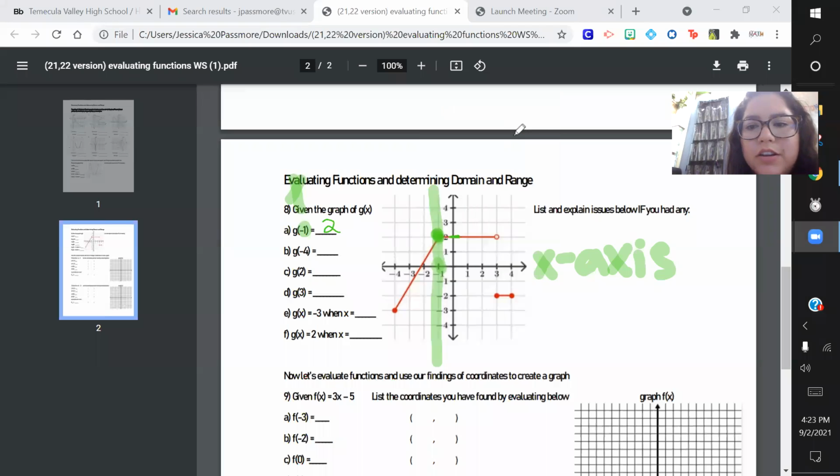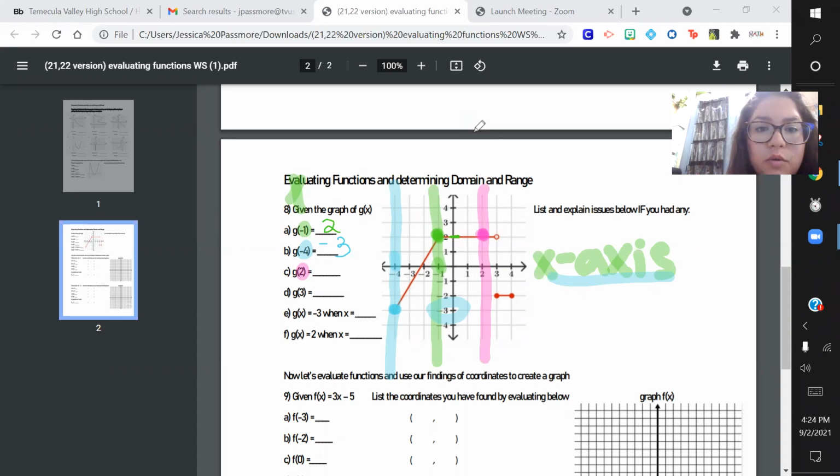Then we kept going with it. We said, you know what? -4. When x is -4, we drew a vertical line and we wanted to find out what the y was when it crossed our graph. We found out that our y was -3. Kept going. When x was 2, we drew a vertical line at 2. Want to know where it crossed with our graph? That's right here. And we wanted to know the y value when we plugged in 2, and we got out 2 because the y value is 2.